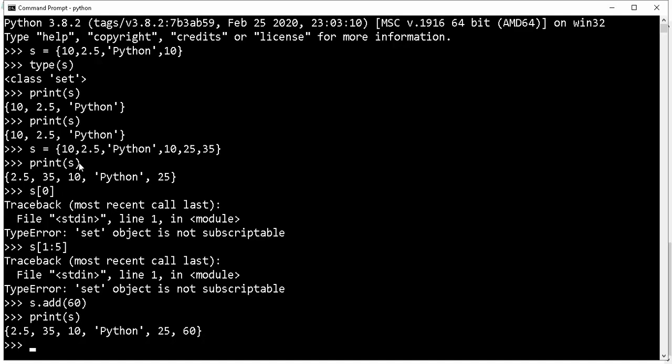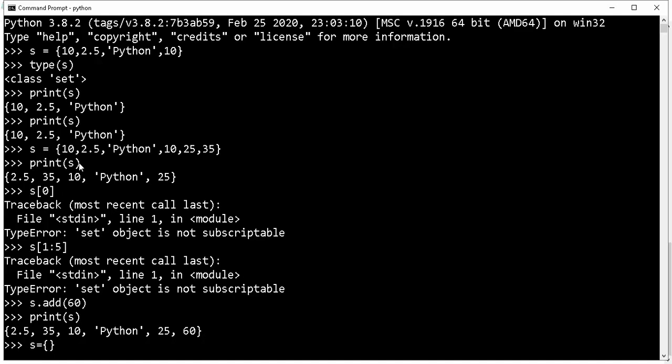Even if we need to add 50 using the append method, it will definitely show an error, because append adds the value at the last. So we can only use the add method here. We can't use the append method, because in set there is no order, so we can't save newly added things to the last.